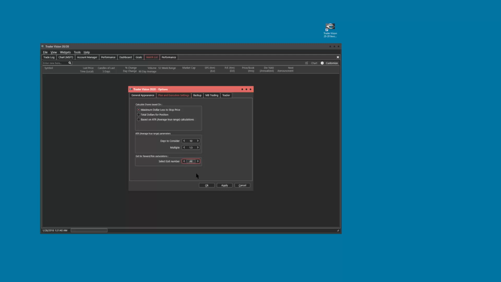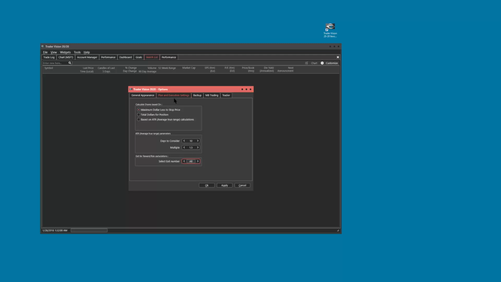So for trades where you plan only 1 exit, it will plan the reward based on 1 exit. If you have 2, it will consider both exits when planning out the reward to measure against your risk. If you have 25 planned exits for a trade, then it will consider all 25 when looking at the reward versus the risk that you have. So that's what you want to set there.